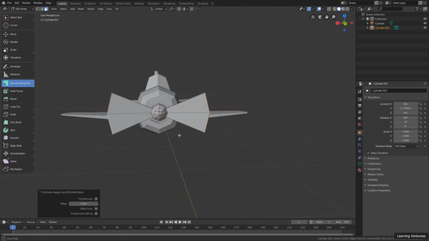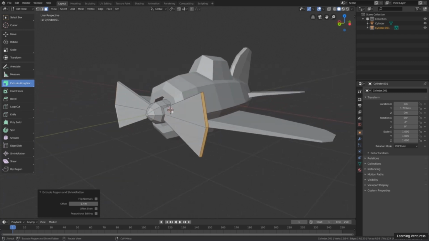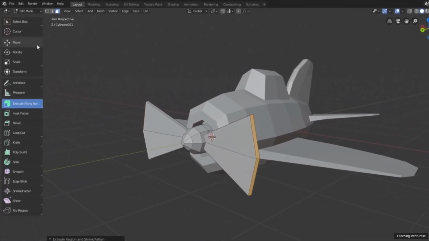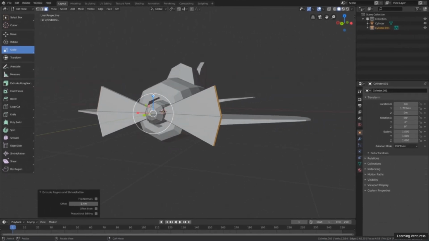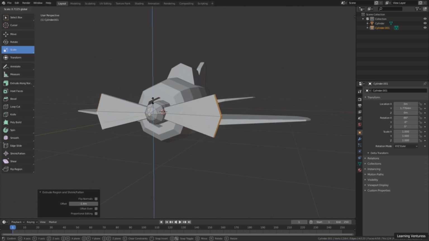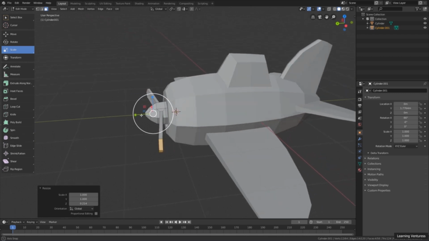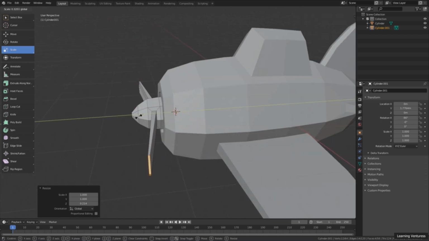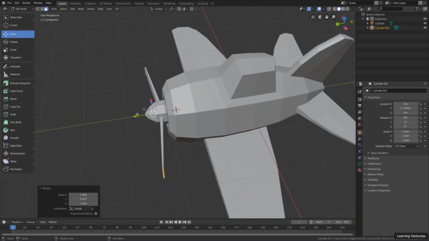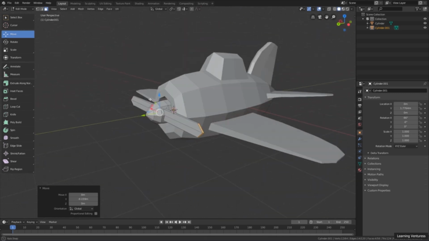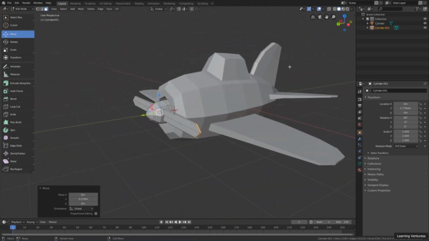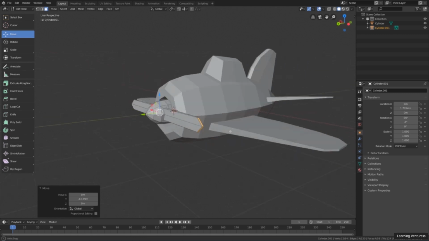So to correct this, we can select the scale tool in the toolbar. I can start by selecting the scale tool, and I'm going to scale it down in the z-axis, just like this. And I can also scale it on the y-axis, so it gets thinner in the point. Now I can activate the move tool and move these polygons back a bit in the y-axis until it reaches more or less this shape that we are seeing.